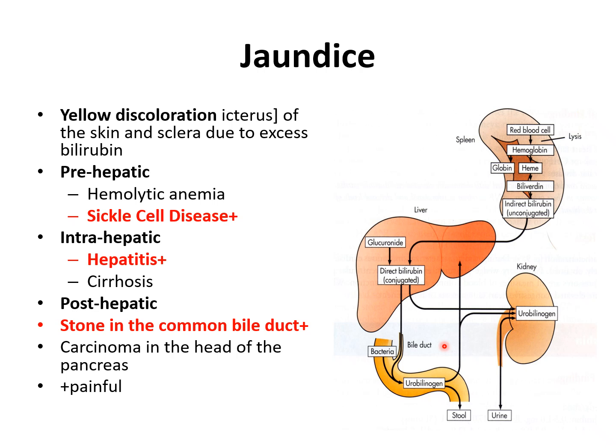We're going to break the pathological causes of jaundice into 3 phases: prehepatic, intrahepatic, post. And for each of these, we're going to have 2 causes. Prehepatic, this is what happens before it gets to the liver, usually in the spleen. It could be hemolytic anemia or sickle cell disease. Now, sickle cell disease is in red. There's a plus next to this, and that plus means of the 2 conditions, sickle cell disease is painful.